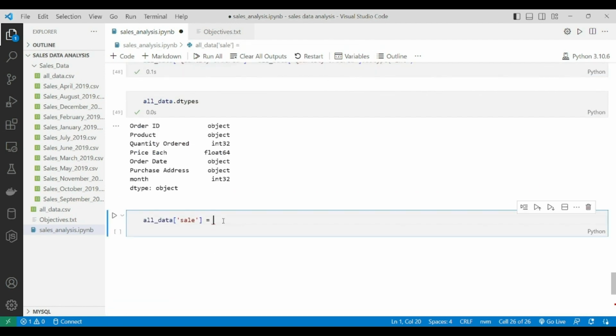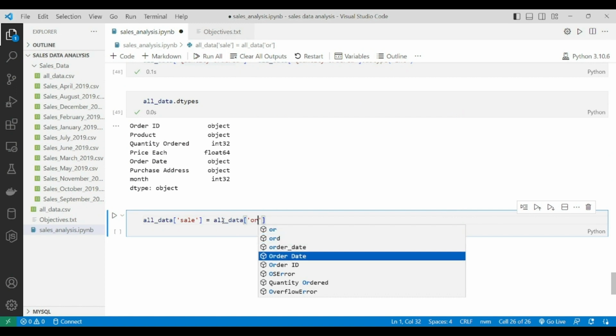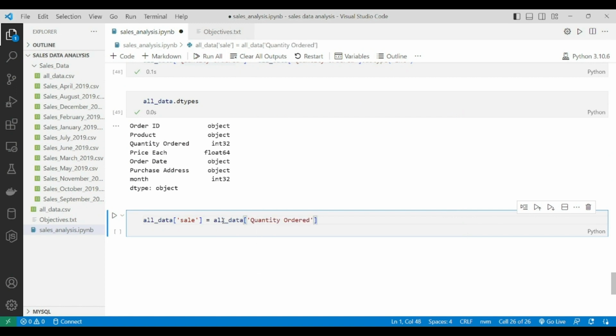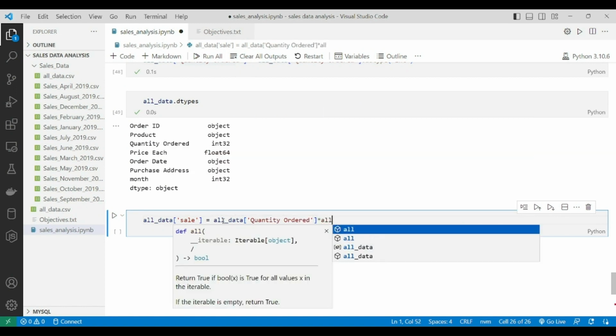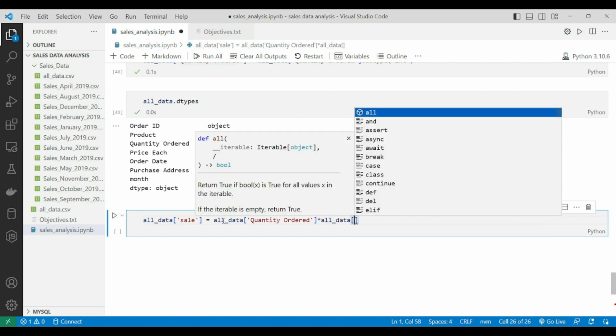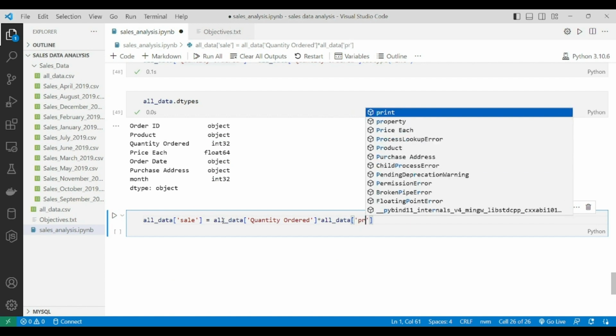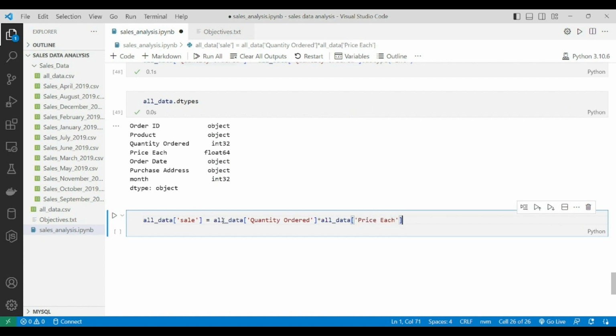So we'll multiply quantity ordered with all data price each.